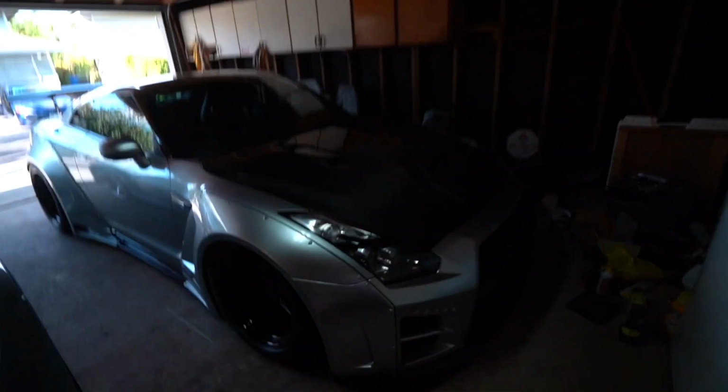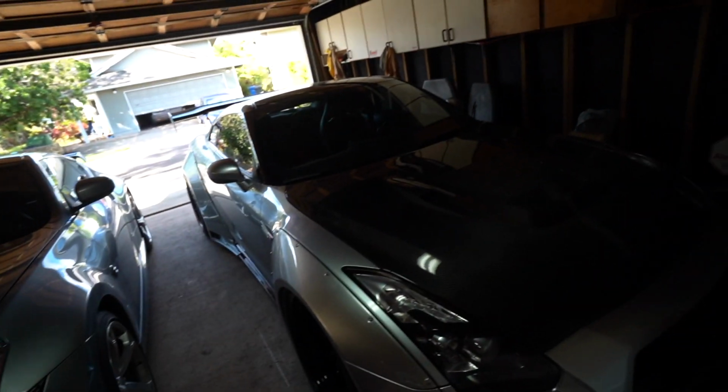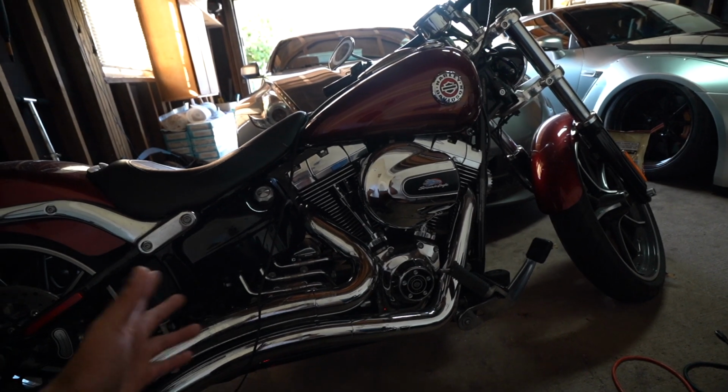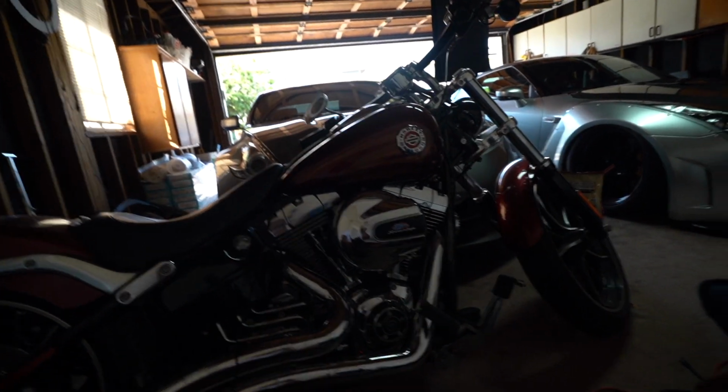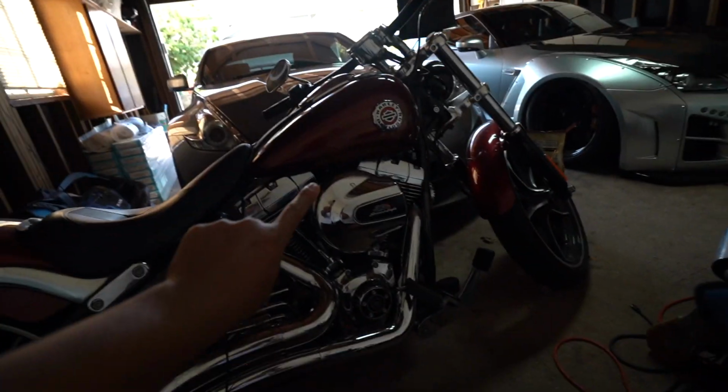So tomorrow we're gonna have a pretty busy day. We're gonna be taking both wide body GTR and 370Z. Don't mind my bed here, guys. I literally just got up and started editing the video for today's drop. But yeah, tomorrow we're actually taking both 370Z Nismo and the wide body GTR out on a cruise. So both of these need a bath. And if we have time today, we're gonna go ahead and start up the Harley as well. It's been a while since we actually start this up, but being that we have both cars in the garage, it's hard to get this out. So hopefully today we'll get 1, 2, and 3 cold starts.